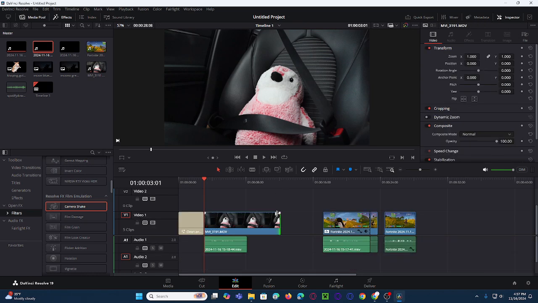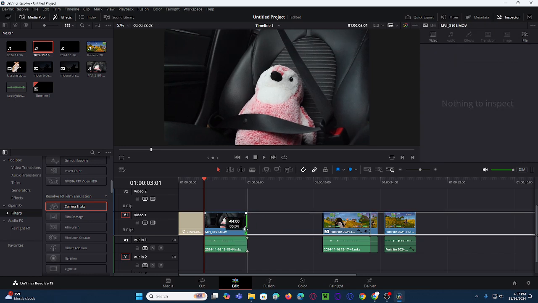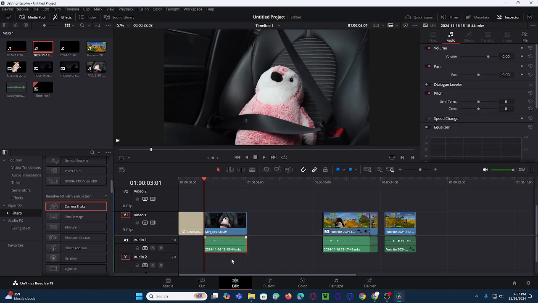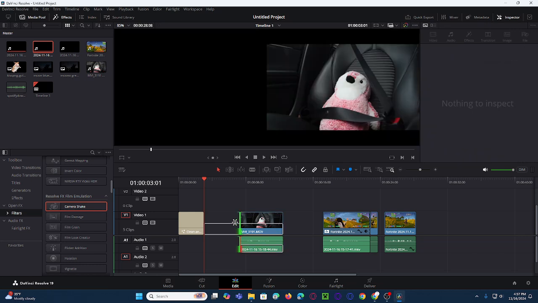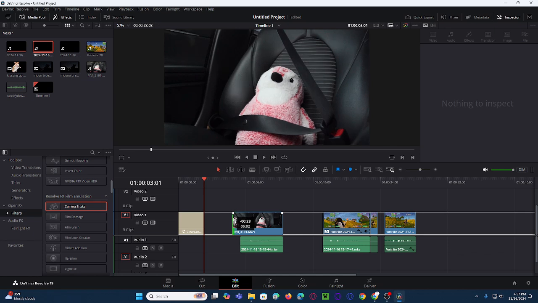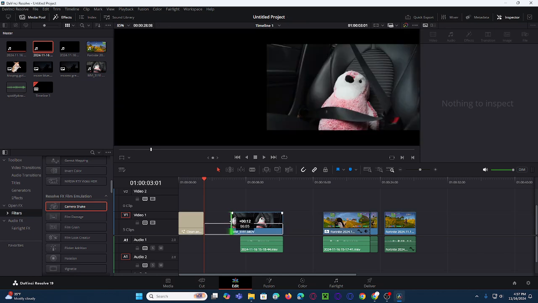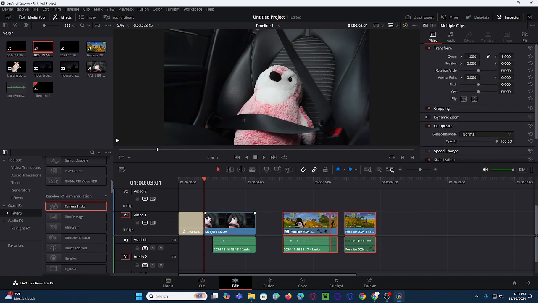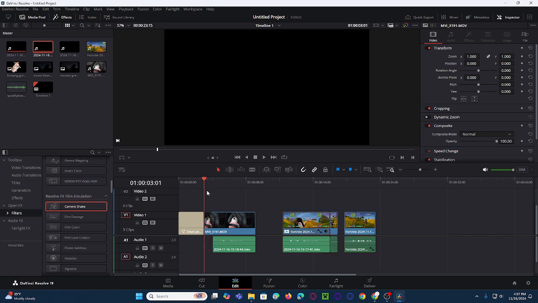I realized that my video is much bigger than my audio, so what I can do is I can cut it down to the audio. But now I'm realizing that I want a bit more video before my audio starts. So I'm going to click out. I'm going to move this, and it should save some of the video that you cut out so that you can just use it there. So now that I have that there, I'm going to put a marker there, and I'm going to do this. That's going to naturally fade it in.